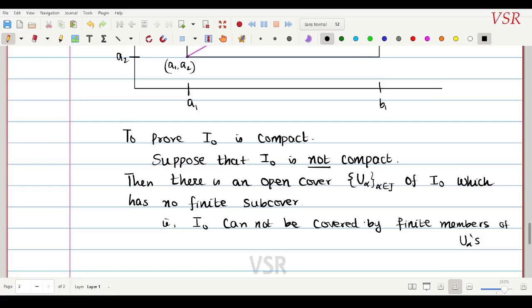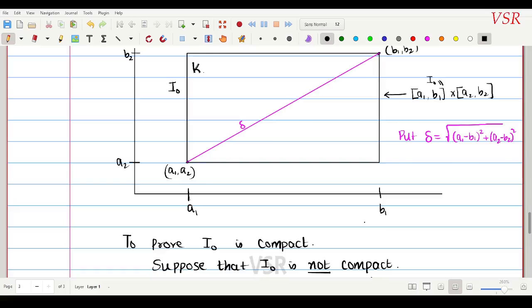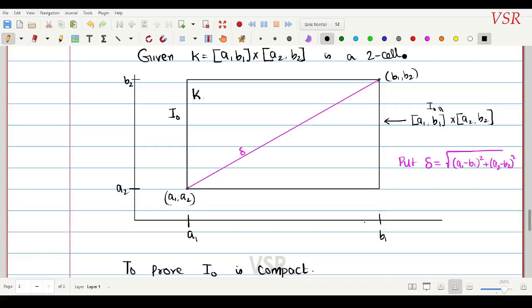Now I am going to give this set a twist. What do I do? Add these two and divide by two, so this will become a midpoint. This is my midpoint, this is C1. Similarly, find the midpoint here, adding these two and dividing by two. So this is my C2. Now we are going to split this two cell using these two points. Let us split it in this way, taking this point to here, and splitting at its midpoint.